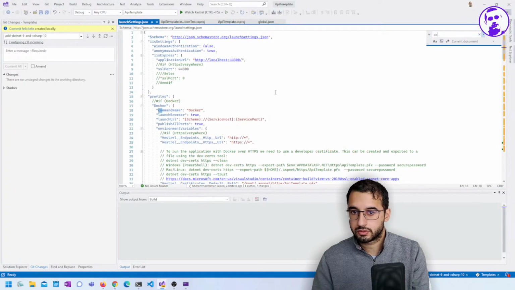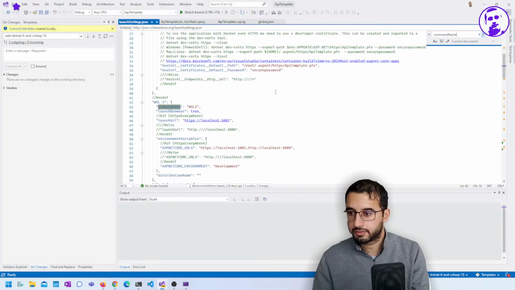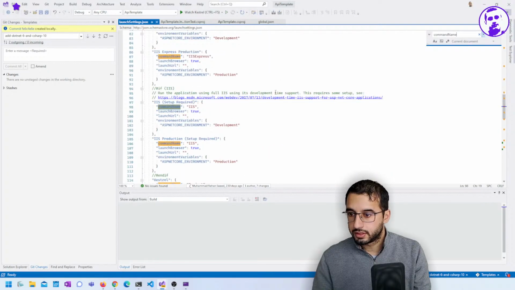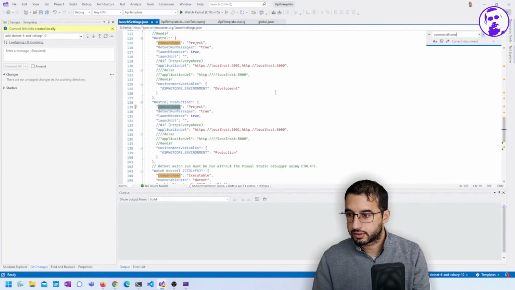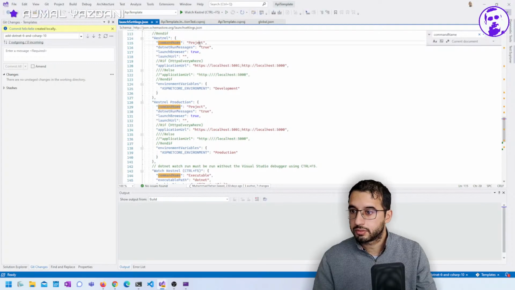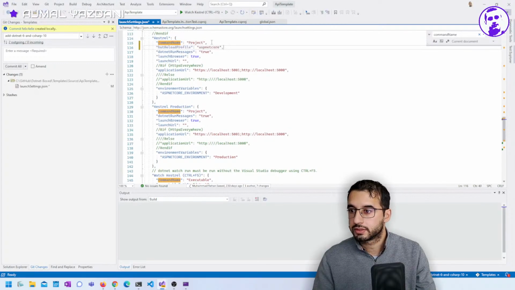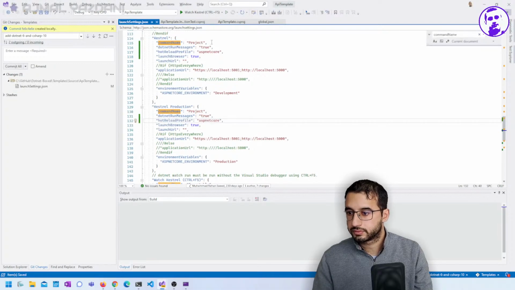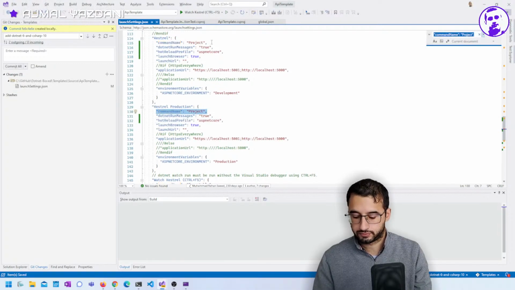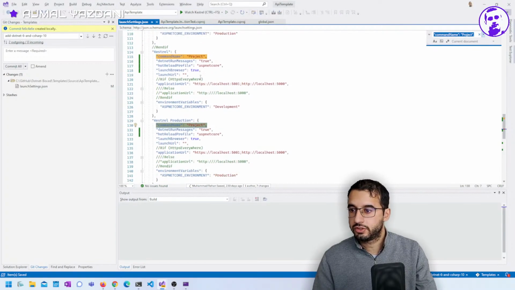So we'll search for command name. There we go. Command name project. And we'll stick that under there. So there's only 2 of those.